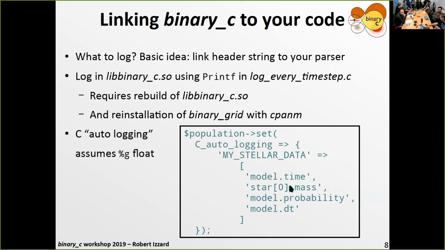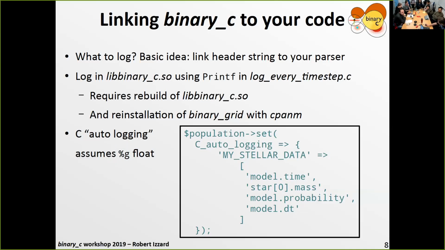The downside of this is that it assumes that all of these variables are floating points. Because it doesn't know whether they're ints or doubles or whatever. Now, if you cast an int to a floating point, you get a number that's quite reasonable. So I think that's okay. It's not really a problem. And it uses the %g, which is the standard sort of generic floating point output in the C library. That will give you an integer if it's an integer, and it will give you a floating point number if it's got a fractional part. So I think that's fine. And for most things, this will work.